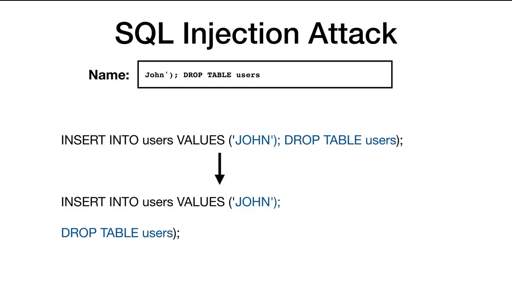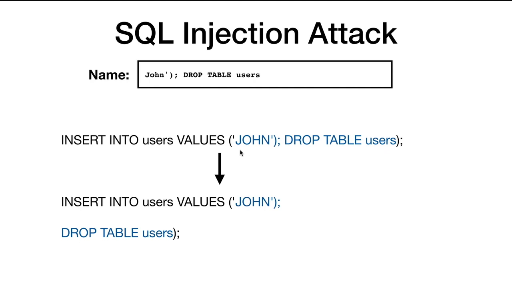So, what does an SQL injection attack look like? Well, suppose for my name, instead of calling myself John, I called myself John, quote, close bracket, semicolon, drop table users. Okay. And if we were to put this into a table, the SQL would look like this. So I was inserting this name into a table called users.